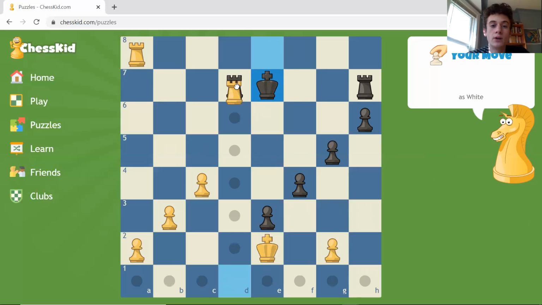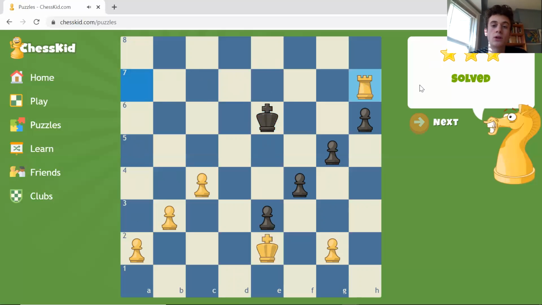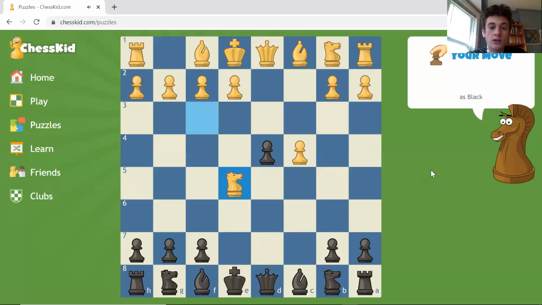All right, so we play rook takes d7. The king's only option is to take back his rook, rook a7, skewer that king, and then this rook on h7 is free.